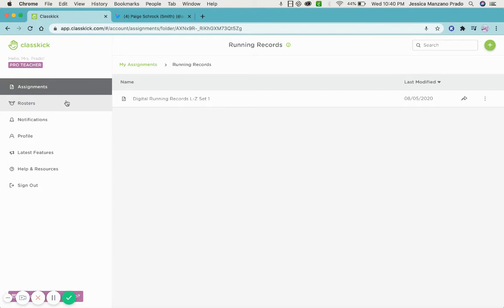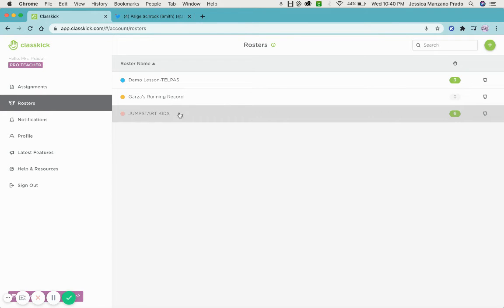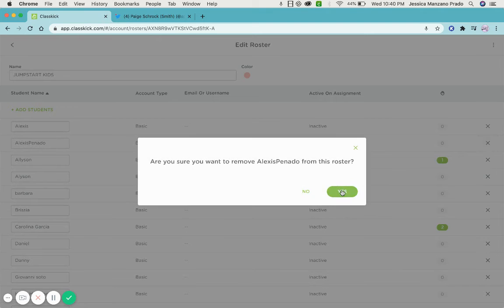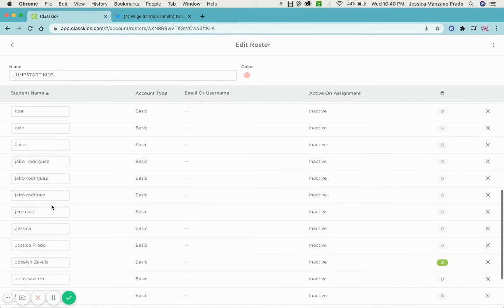A disclaimer though, if you do want to link with your Google Classroom, you do need to have the Pro feature. But if you want to create a roster to have kids able to log into the same slide every time, you can just create their lists yourself. So do you see how I have 3 Alexas? I would just go ahead and take off the one. Like I could go into this and I could just create their usernames for them.